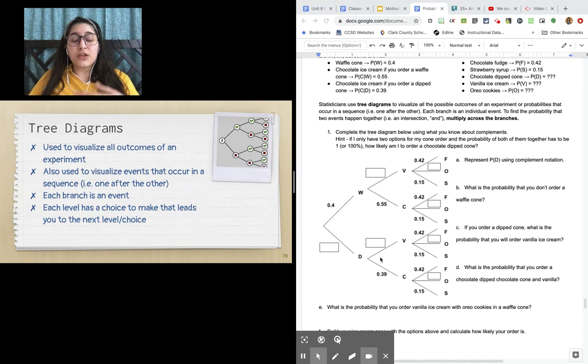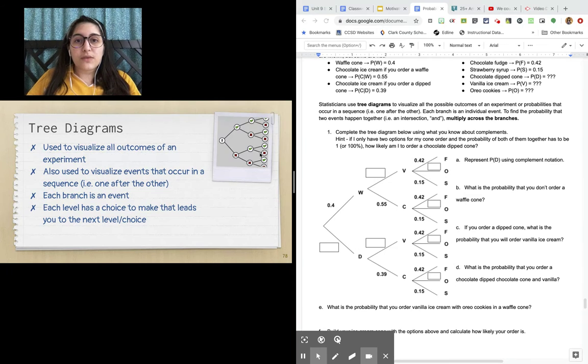So tree diagrams are called tree diagrams because they literally look like trees and they have these things called branches on them. Okay. So like on the left side of my screen, I give you a picture of what a tree diagram looks like. It's basically what happens when you start somewhere and then make a decision, and then that leads you down a path, right? And then maybe you make another decision, and so you go down another path off of that. So there's lots of different options that branch off when you make more choices.